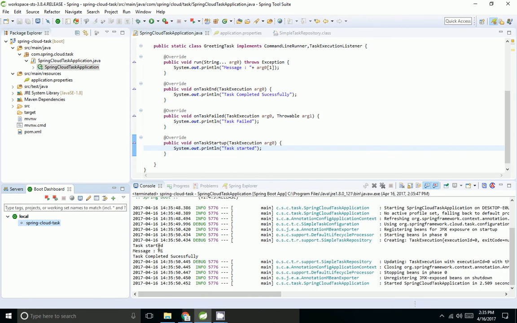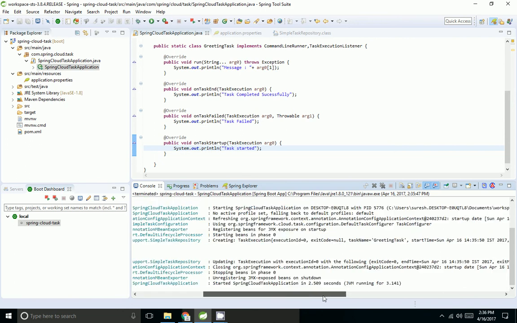See, I got the print before my SimpleTaskRepository. After that I have seen task started before my task is starting, and once it is done I got task completed. After this is done, it was going and updating in the task execution.